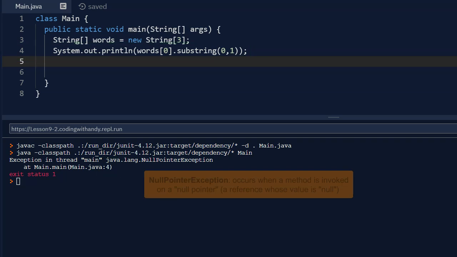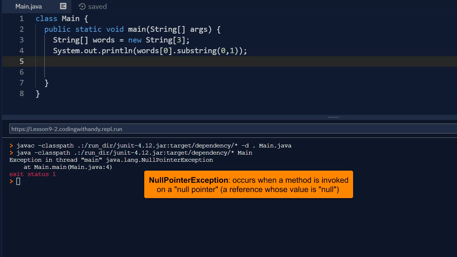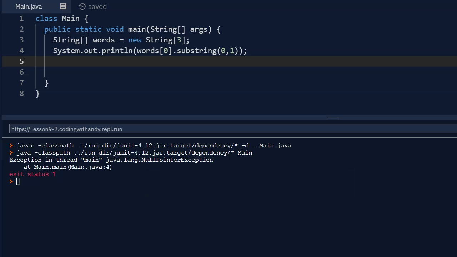A null pointer exception occurs when you ask a null pointer to execute a method. A null pointer is a reference variable that contains the value null, instead of the address to an actual object. This should make sense. You can't ask a reference variable to have its object execute a method when it's not yet connected to any object.